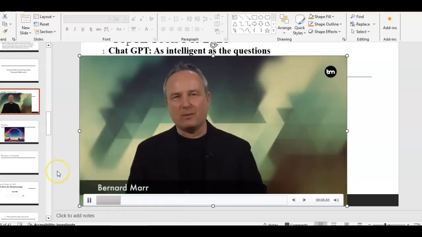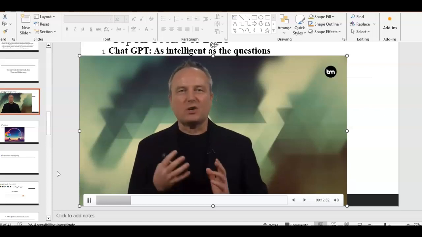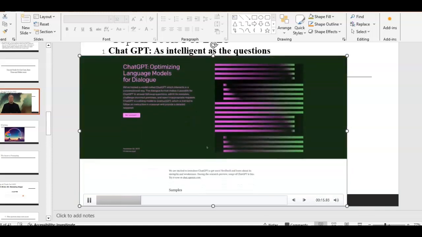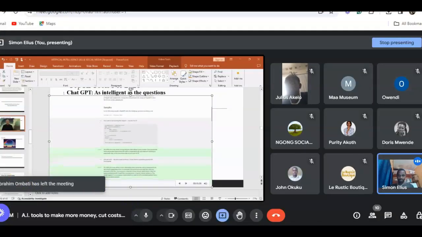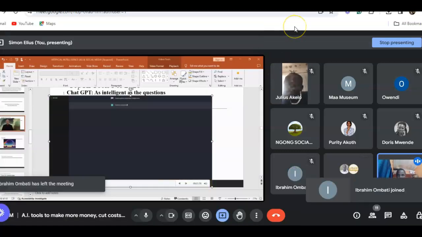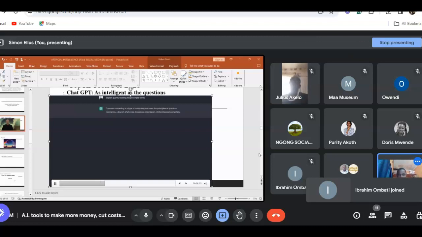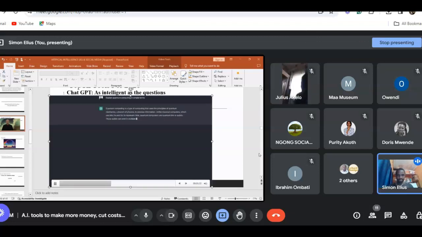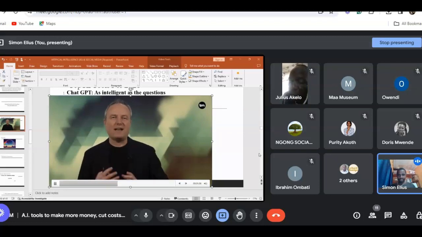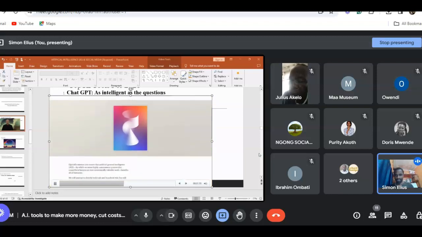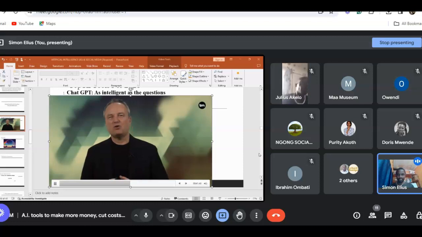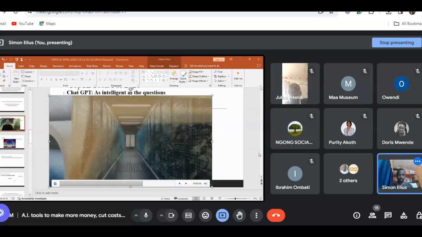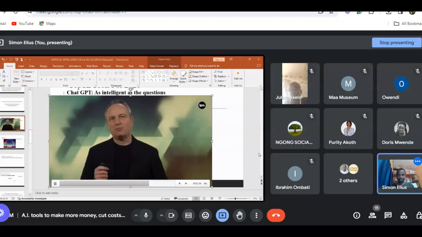Essentially, it is a computer program that can have a conversation with people and answer questions or generate text based on input. It uses an advanced form of AI called deep learning to generate text based on a given prompt. Think of it as a virtual writing assistant or a smart chatbot that can understand and respond to you in natural language. ChatGPT was developed by OpenAI and is a language model that has been trained on massive amounts of text data from books and the internet, allowing it to generate human-like responses to a variety of questions and prompts. It's like a machine that has read and learned a lot, so it can write its own replies and stories.